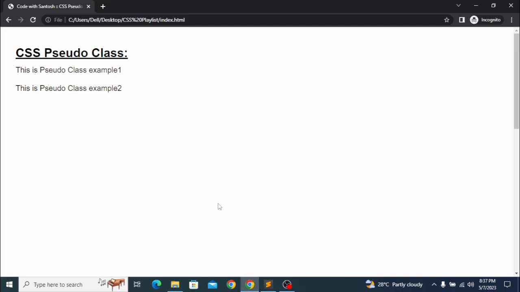Hover is when you move your cursor over that particular HTML element. So I am going to move our cursor to this second line, and now you can see that the color of this p element has changed to red, and once I remove the cursor from there, you can see that it again becomes its original state or original color, whatever we have used for the p tag. Okay, but when we move our cursor once again to this element, you can see that the color of this text is changed to red.